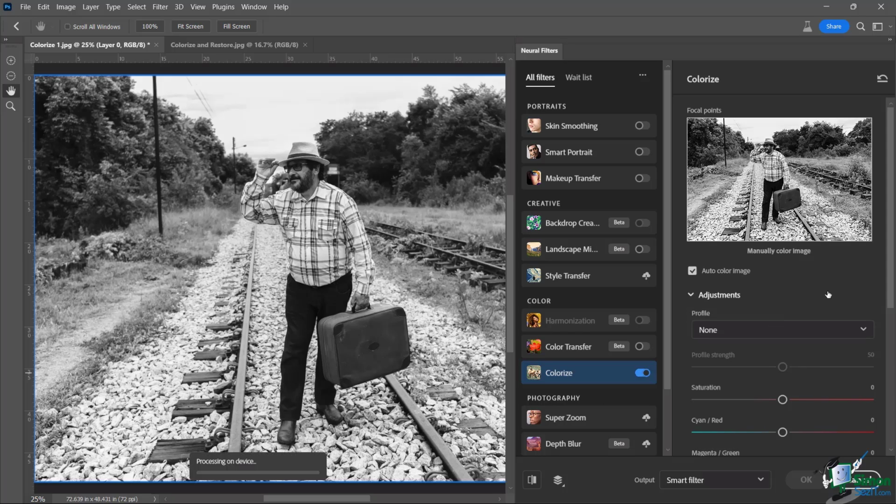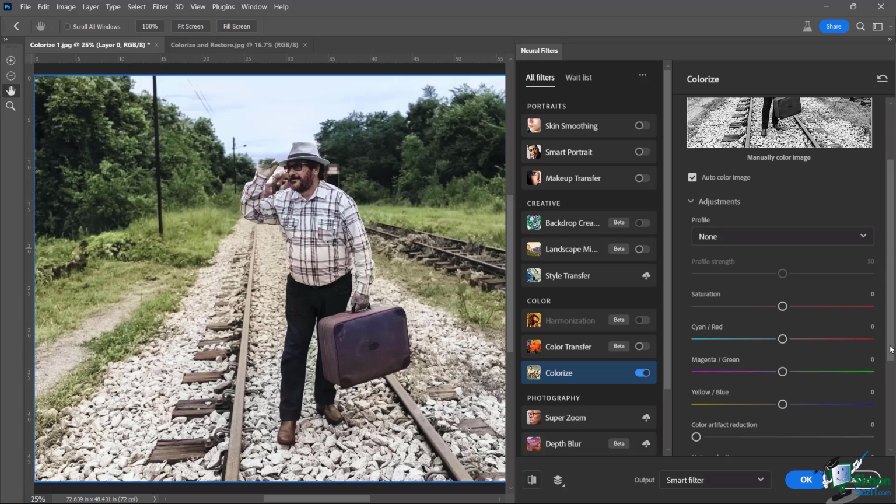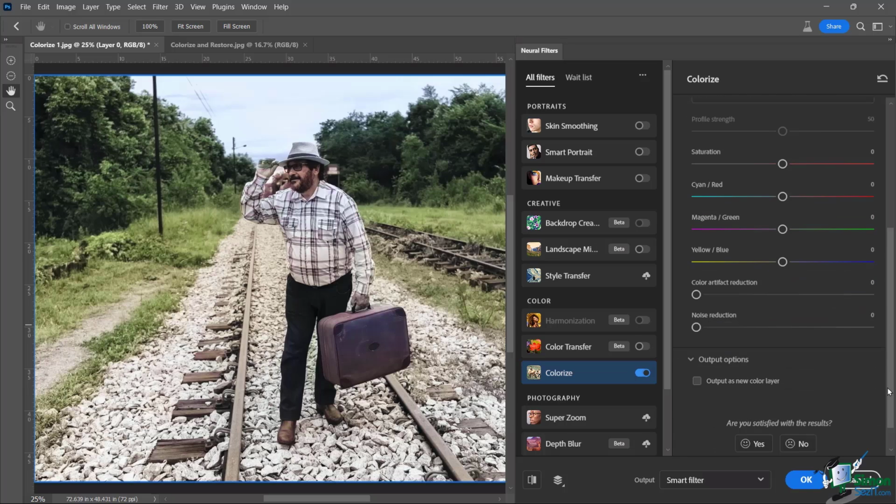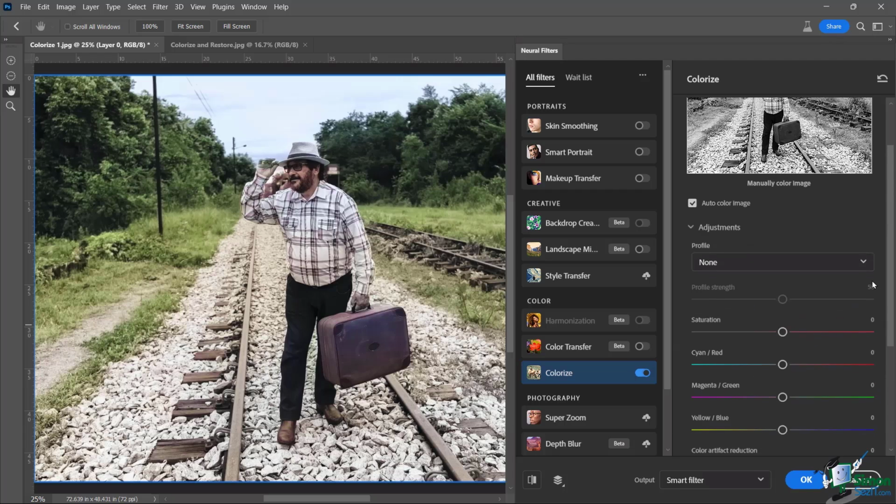When I click on Colorize, you can see it's processing it. And believe it or not, this does it a lot faster than some of the other filters. See that? It took about 3 seconds. And look how sharp that is, right? It really understands what railroads look like, what grass looks like, what trees look like. Maybe you want to adjust the sky a little bit, totally up to you. But you do have some options in case you wanted to saturate it a little bit more, want a little more blues, a little less magenta in there. All these things here, noise reduction, especially when you're working with old photos, will really give you some nice options there.